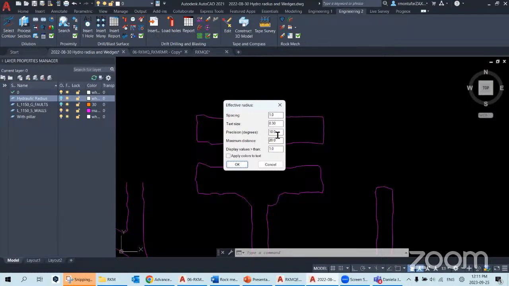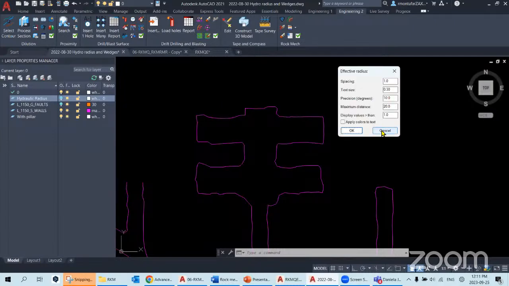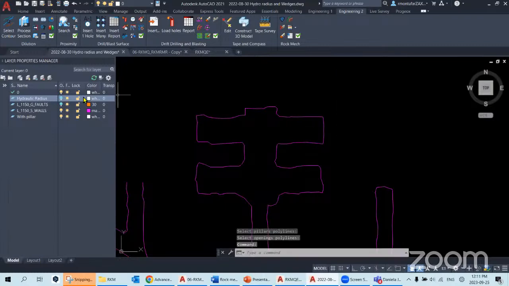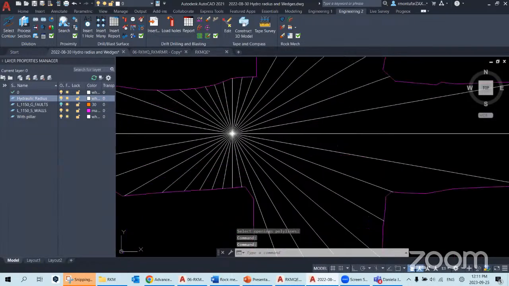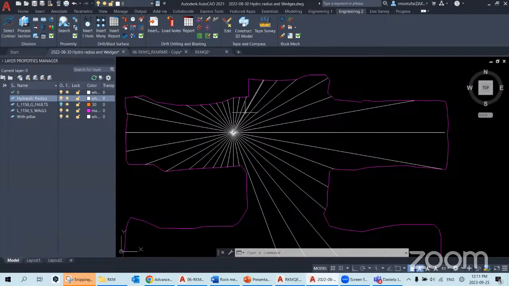And the precision, the degrees. This is in reference to the precision with which we want to make our measurements. I'll cancel that and I'll show you what I'm referring to. The precision refers to how close I want to be making the measurements. As you can see, each line here is separated by 10 degrees, so that I have the 36 measurements in total.